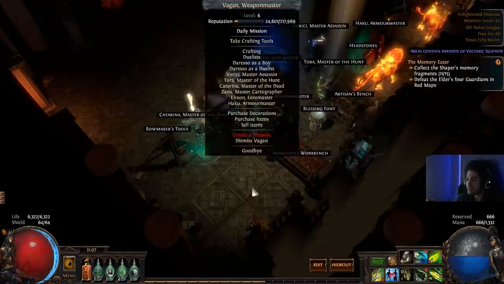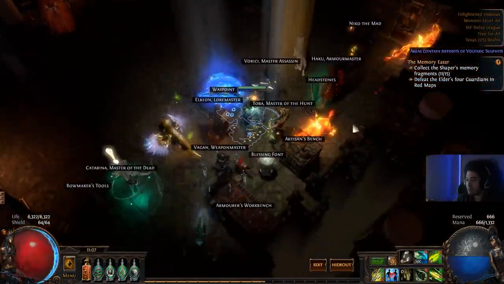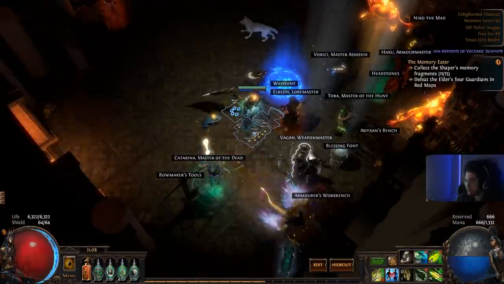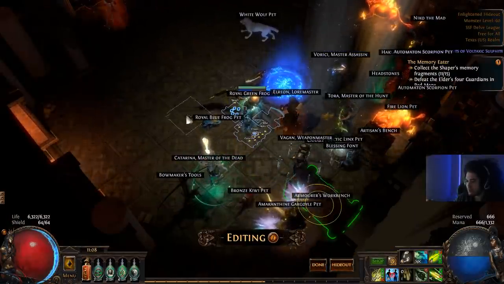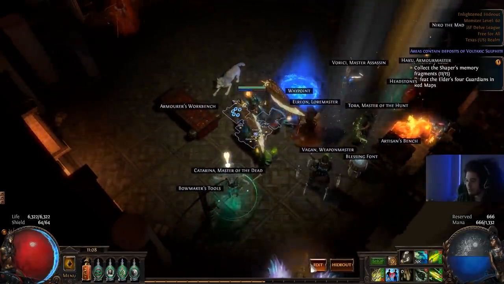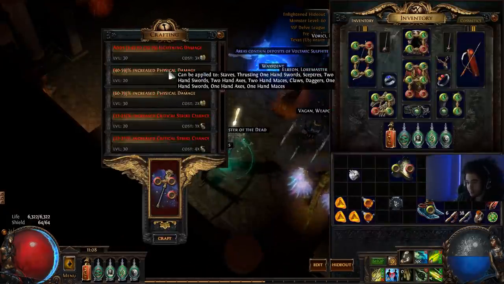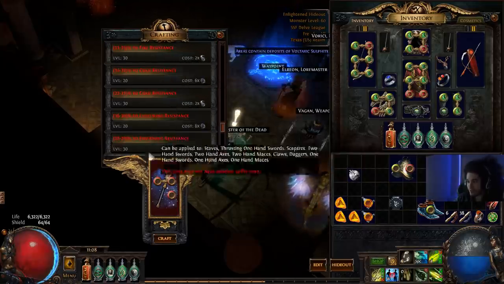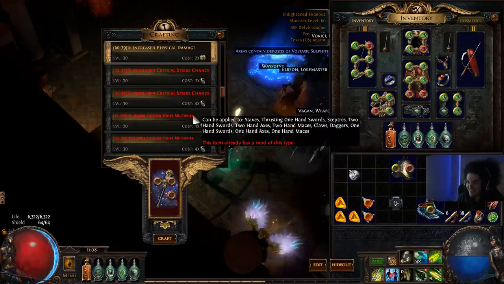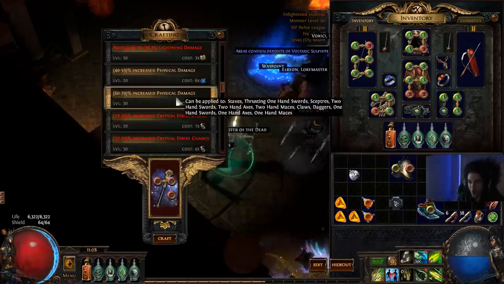But the problem is, my Vegan is like... Oh, he's level 6. Maybe we'll slam it when we get another one, but not right now. What does Vegan's bench look like? At your service. Sharpening wheel? So I can just craft... Oh god, that's so bad. It's only 79%? Okay, does it go higher than this? Does Vegan 7 offer a higher percent craft?